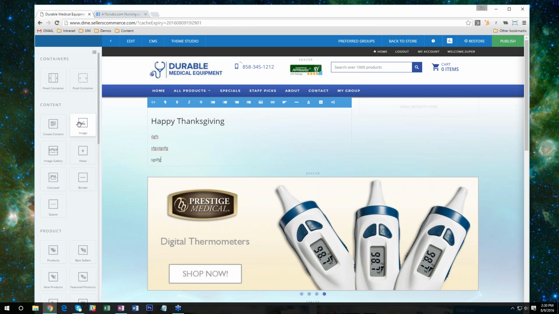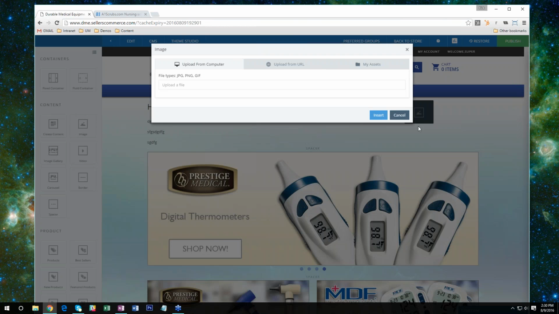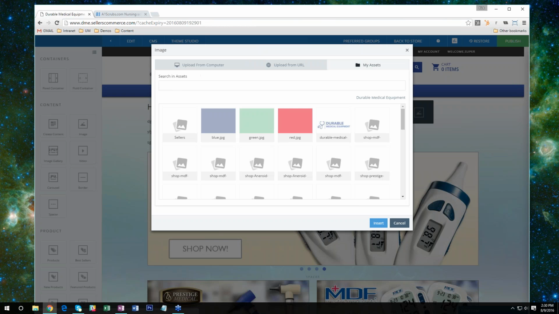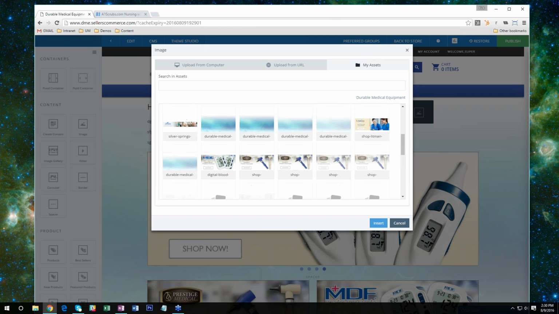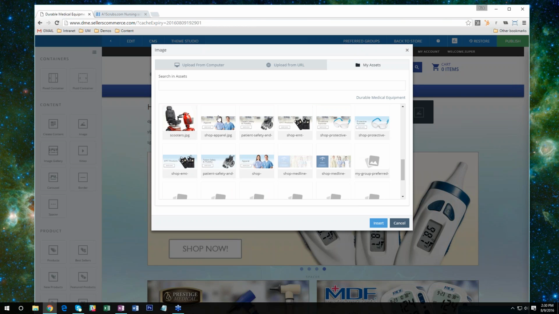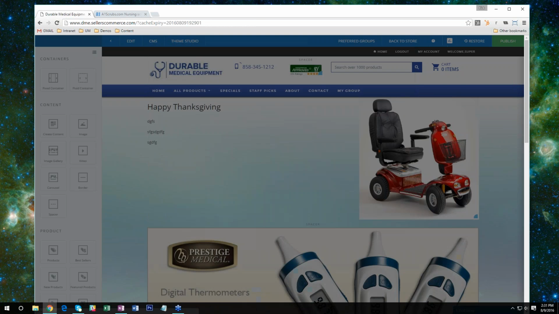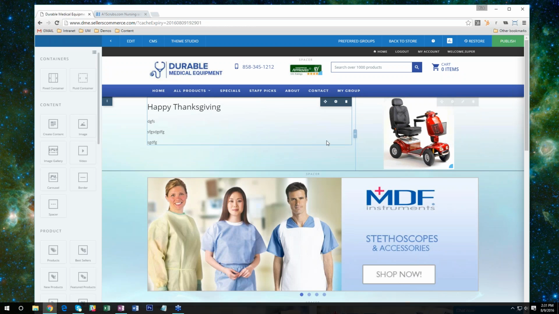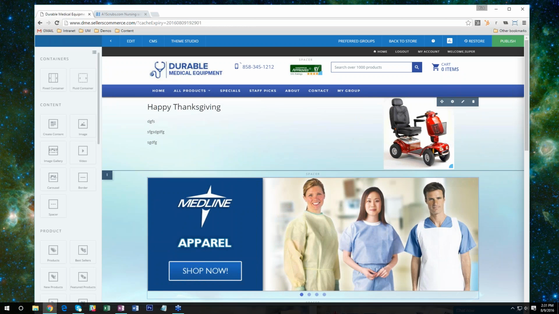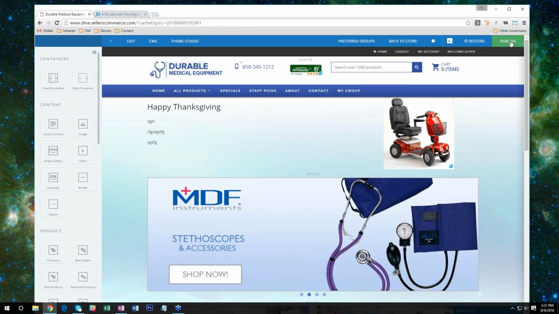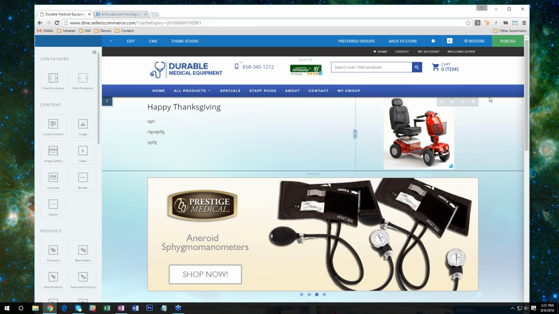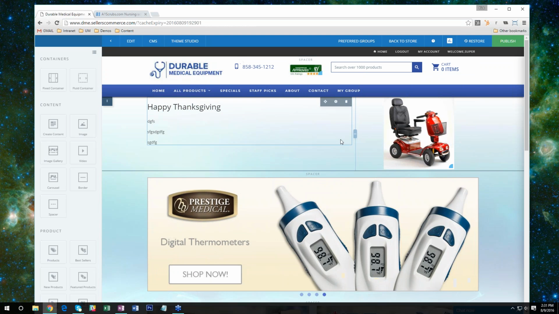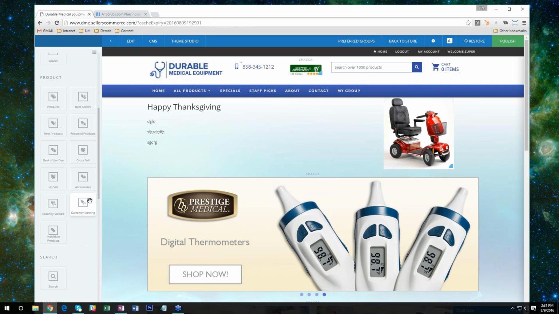And then over on this side, I could say, well, I want a nice turkey image to go over there to go with it. So I could go and I could find a picture that goes with it. I don't know what pictures I've got handy, but let's just say it's this red scooter instead of a turkey. So I'm going to put this over here, and then I could make it a different size. And as you can see how easy it is, if I'm happy with all of these changes, then I can hit publish. And those changes will be live. If I'm not happy, I can just walk away from the website and not update it and go get a cup of coffee and think of a better idea.